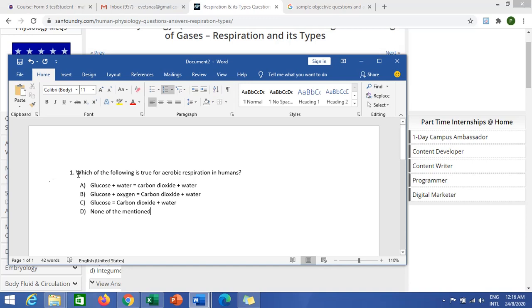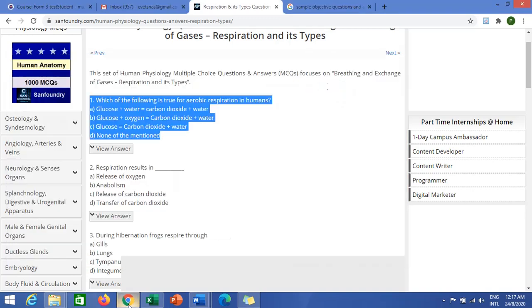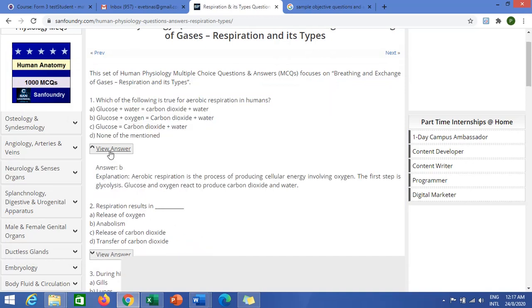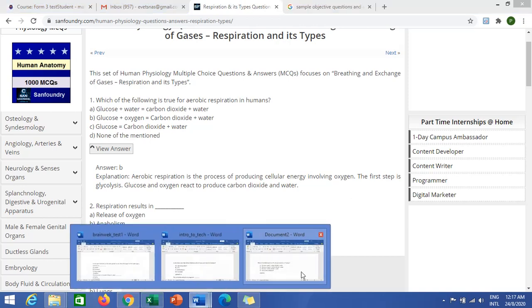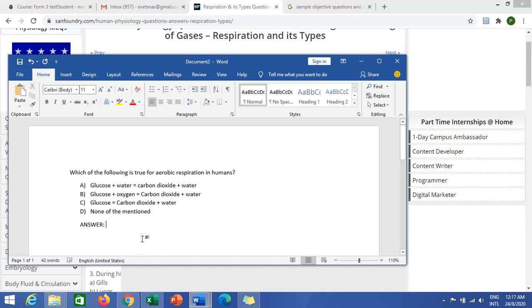And then you take this question 1 from there. We don't need this question 1. Okay, then you bring your answer. Then over here, you just type your answer this way, and then you select your answer. Okay, so let's view our answer. It says the answer is B and with explanation. So you can just come here and just type B here. That should be your answer.